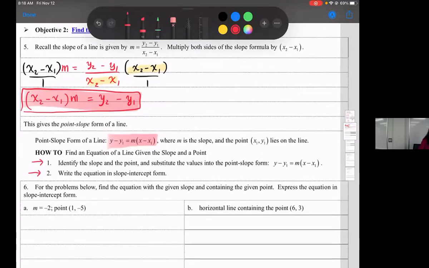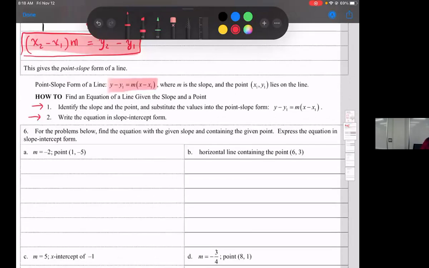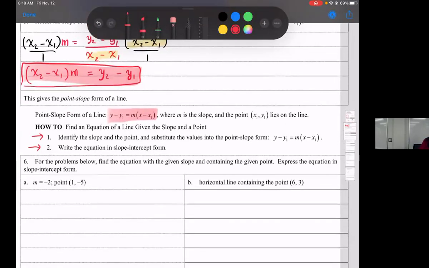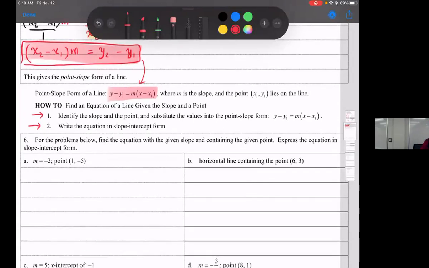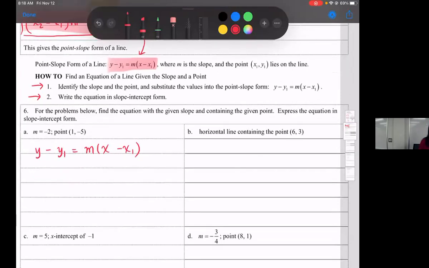Okay. All right. So here m equal -2, a point is 1, -5. I'm gonna plug it in. I'm gonna rewrite the formula. By the way, this formula here, the one below, they just move the y2 minus y1 to the left-hand side. And sometimes they don't write the y2, they just leave it as y. So I'm gonna use the equation they use. So y minus y1 equal m times x minus x1. I'm sure you guys saw this in high school.